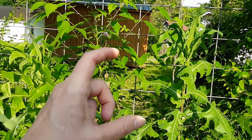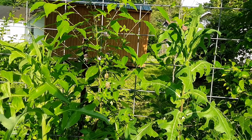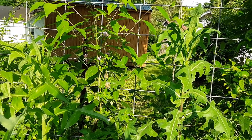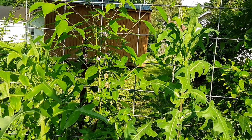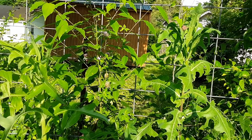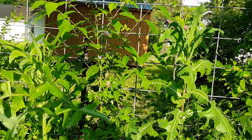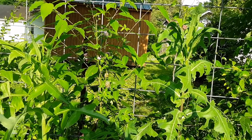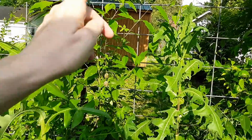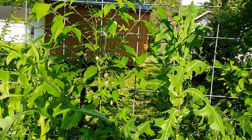Once the small plant starts coming up and you see that, that is the time to go dig up that small plant and move it closer to your house, to where you are. If you want to put it in a pot, make sure that the pot is either outside so that it gets the correct amount of sunlight, or you put it in a south-facing window so that it gets the maximum amount of light as the sun goes from east to west. That's what you want to do if you have to have your plant inside.